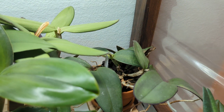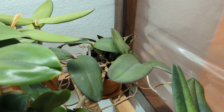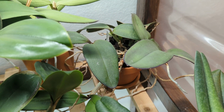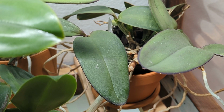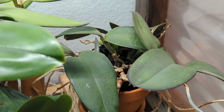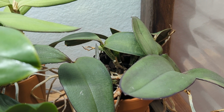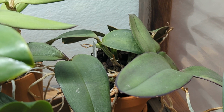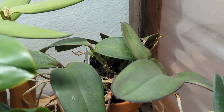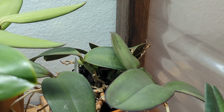Thinking about giving up on some of my projects. I'm still really into Cattleya schilleriana, but they are just not growing well for me in my environment. And I already took on a lot of bifoliate Cattleyas that have unruly growth habits, and since I have limited space, I think I'm gonna cut my collection down to just a couple.